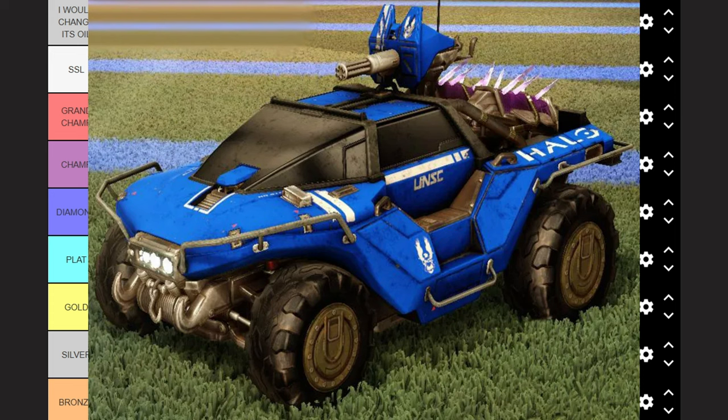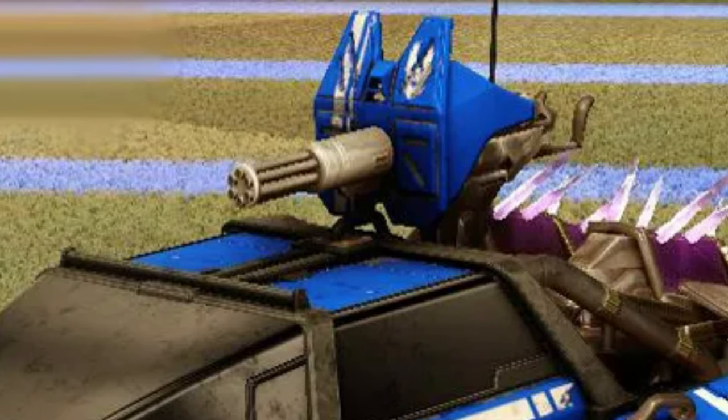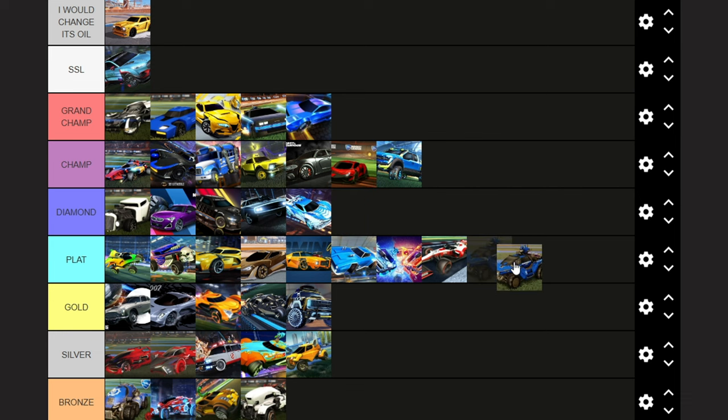Hog sticker. The fact that it has a Gatling gun at the top is amazing, but I would probably never use this car if I had it. I don't have it, but if I did have it, I'll probably never use it, due to the fact that I'll just get distracted on the gun and not at the ball. So for that reason, I think it belongs in the plat tier. It's not the worst, but not the best.